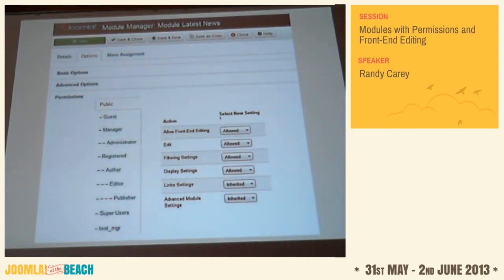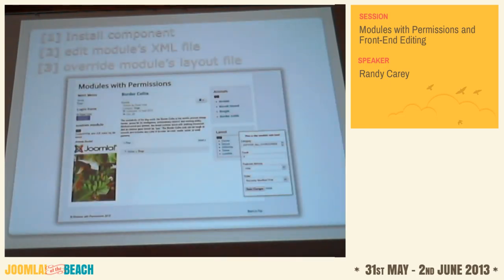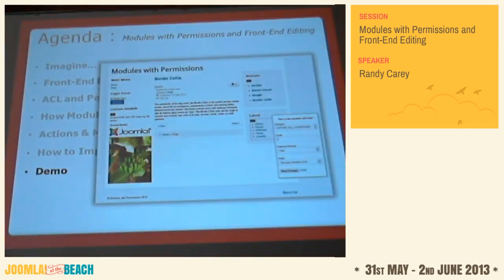Then again, when you go back in to edit the module, you're basically done installing it. You go to edit the module, and you know I've got an extra permissions tab here, with all your different groups. You've got your different actions you've created, and for any group, you can go and set allowed, inherit, deny, sort of a thing. And then you end up with something like this in the front end. If you log in and this person has access to this module, and this module, they have the buttons. They click on the button, a little dialog box pops up, showing the fields that you have set for that action that this person has permission for. Okay, that's how to implement.